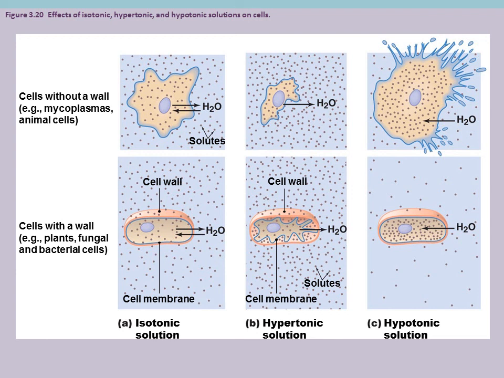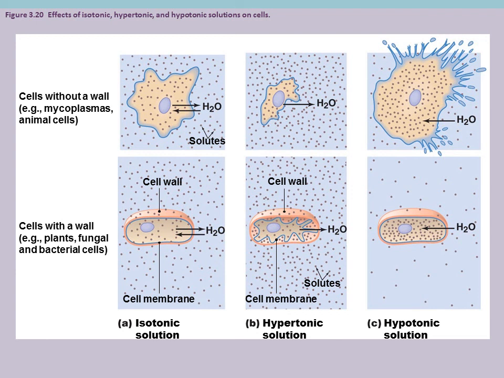Water tends to flow towards the salt, towards the solute. And so in this case, when you place a cell into a hypertonic solution, the water is going to flow out. Now, if water is flowing out of the cell, especially in a cell that does not have a cell wall, it's going to start to shrivel up. Because you have a cell wall that's helping to protect you some, you can withstand the effects a little bit better than if you did not have a cell wall.